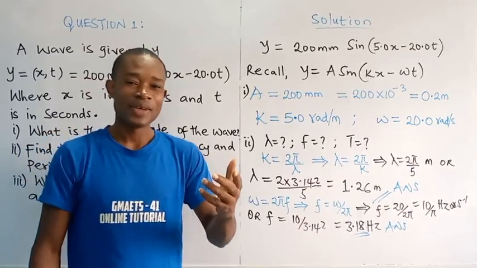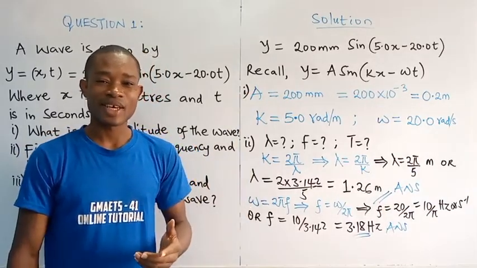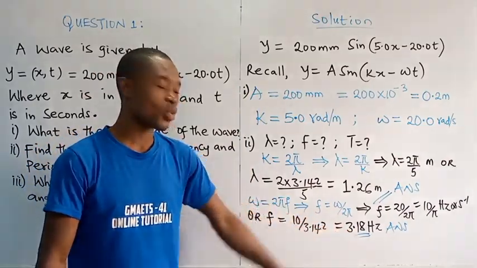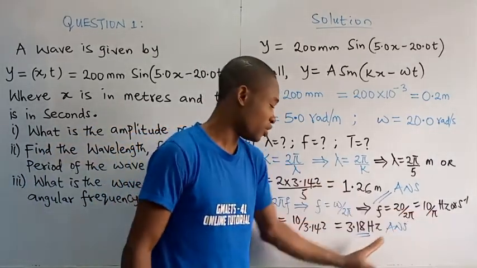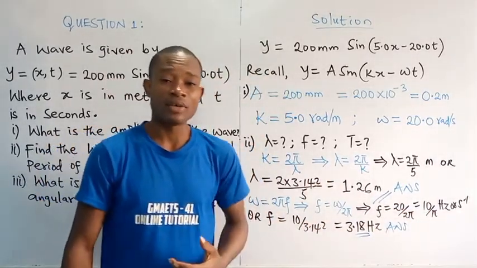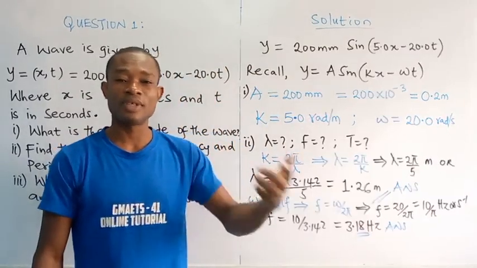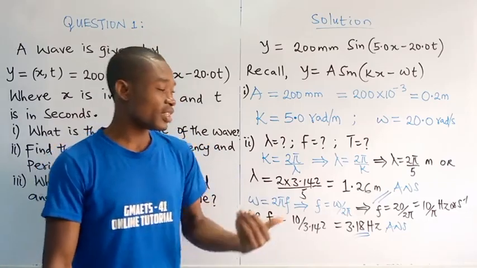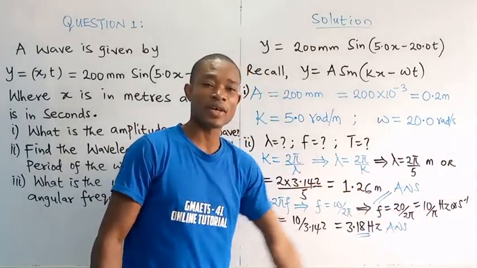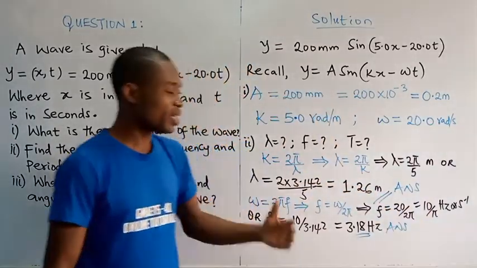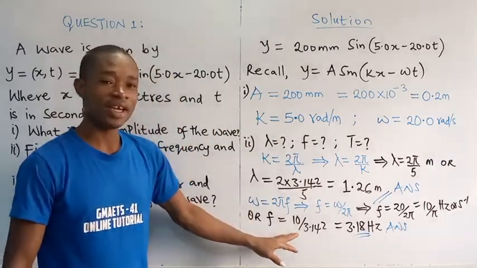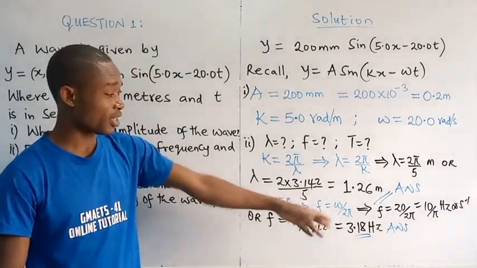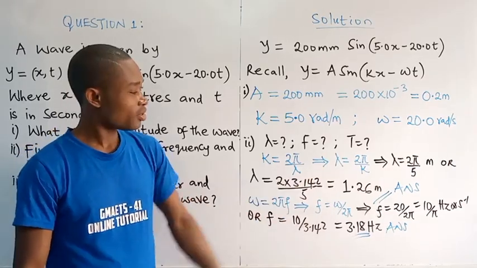But that's simple. Period is 1 over frequency. So why not just solve that and see? Period is 1 over what? Frequency. We have the frequency value already. Either you use this or you use this, depending on how your examiner wants it. If maybe it's a CBT exam where you have options provided, if the options are given in terms of pi, then this would be your answer. But if you don't have any pi in the options, it means they substituted the value of pi and then simplified. So you get this as your answer. That's why I have my or there, or this.